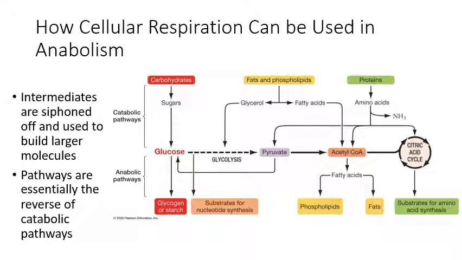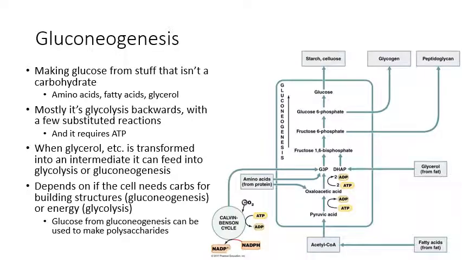Oxidative phosphorylation can only run one direction, but all of these other processes, glycolysis, pyruvate oxidation, and the Krebs cycle, can go forwards for catabolism or backwards for anabolism. So the only anabolic pathway that we're going to mention by name is gluconeogenesis. Gluconeogenesis is the process of making glucose from things that are not carbohydrates. That could include amino acids or fatty acids or glycerol. Essentially, it could include any intermediate from pyruvate oxidation or from the Krebs cycle or even from glycolysis.